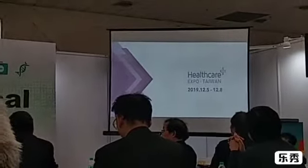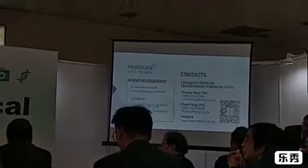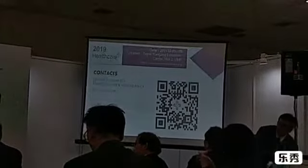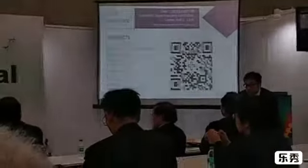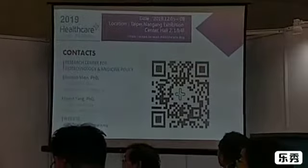Okay, just welcome to Taipei. December 10th to December 8th, we welcome this Expo for this year. Please take the QR code if you want to get more information.